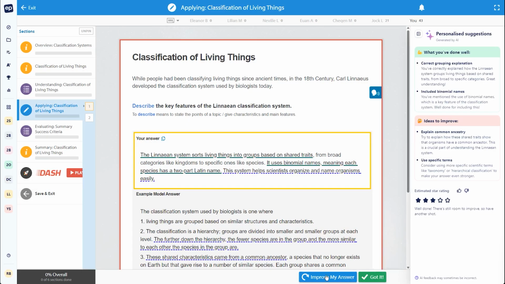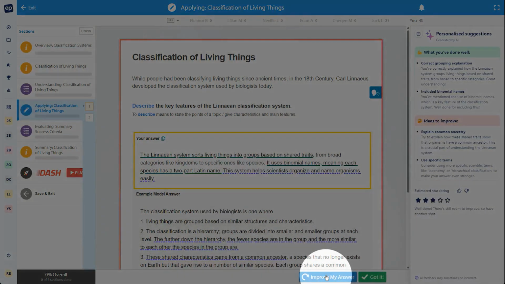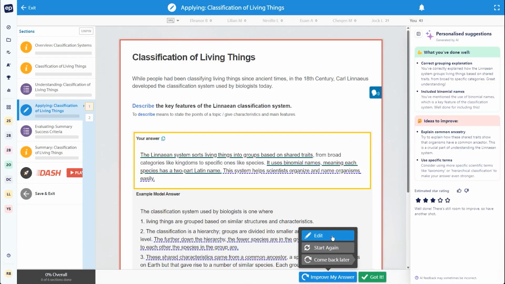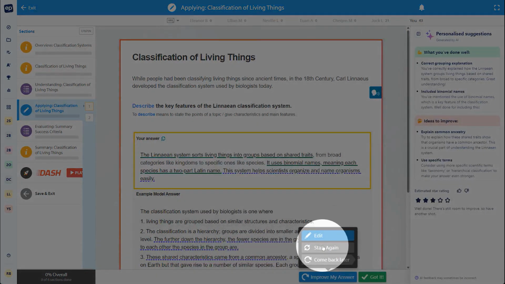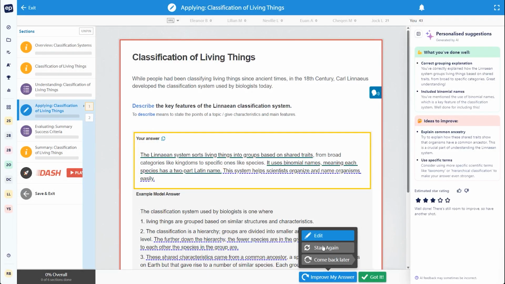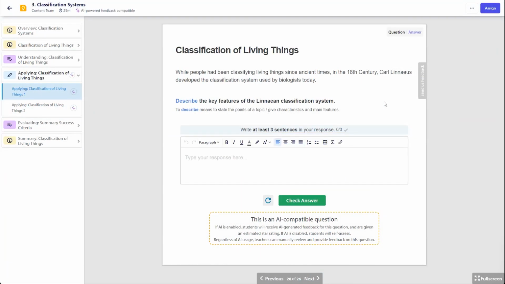If they're in an instance where they want to improve their answer or they need to improve their answer, they can select the Improve My Answer button down here, and they can look to just edit this question, or they can start over again, depending on where they are at with their response. As we go through the process to assign this particular lesson, we'll have some options there around that kind of threshold we put in place around what we call our learning loop.